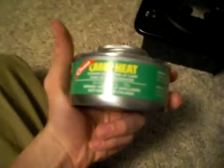What I use is camp heat. This is actually made for the camp stove and it's run by a wick. I advise opening these before you go out camping, because when they're first sealed, they're sealed really tight. The wick holds the flame, and there's a liquid inside that runs up the wick — and that liquid is very flammable.